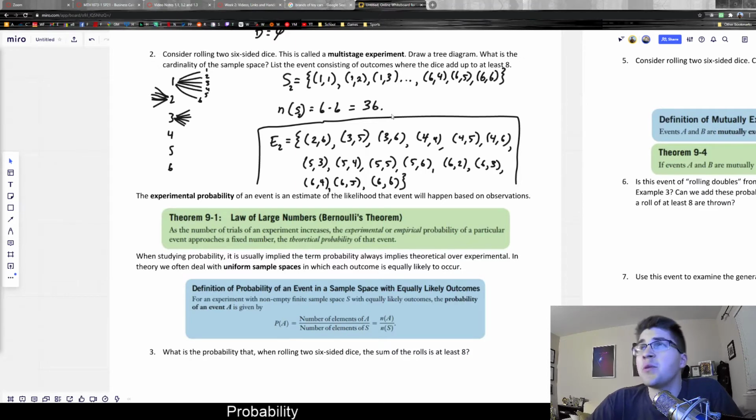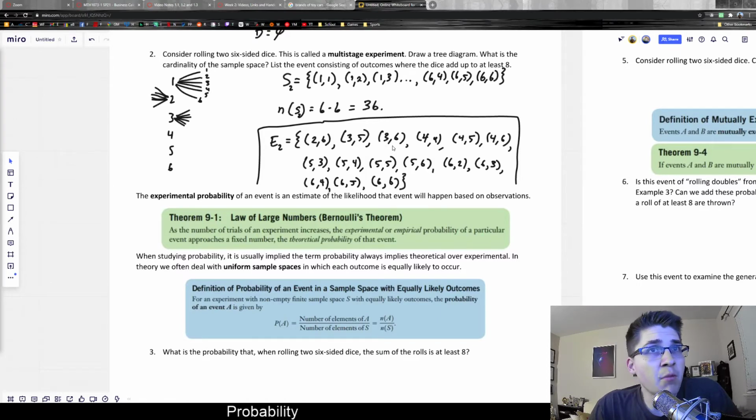So say, for example, you want to determine the probability that your dice would add up to at least 8 if you're rolling 2 dice, like in the previous example we were talking about in the last video. Well, what you could do is grab 2 dice and just roll 10, 20, 30 times and see how many times you would get outcomes that add up to at least 8, and how many times you did not, and use that as a basis for that ratio.